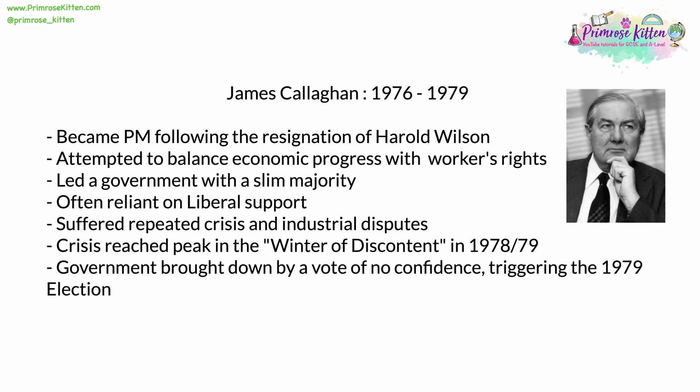James Callaghan, often known as Jim Callaghan, was Prime Minister from 1976 to 1979. Harold Wilson, his predecessor in the Labour Party, won an election rather unexpectedly in 1974. To increase his majority, he took another election in 1974 slightly later in the year, but decided in 1976, upon his 60th birthday, that it was time to resign. As a result, a leadership election was called within the Labour Party. James Callaghan, who was seen as a balanced, progressive but moderate candidate in the centre of the party, won the leadership election to replace Harold Wilson.